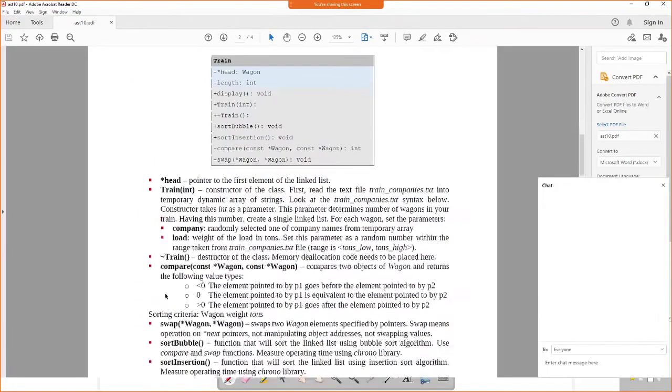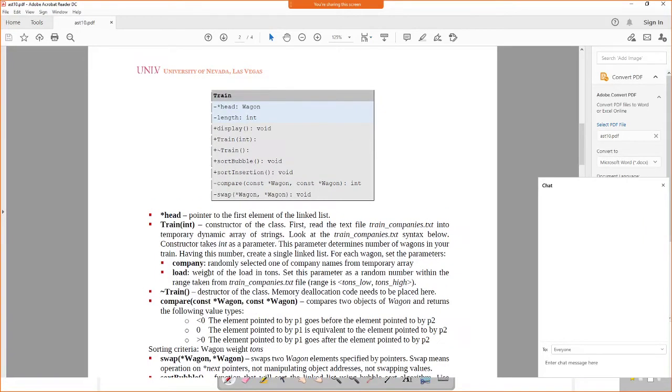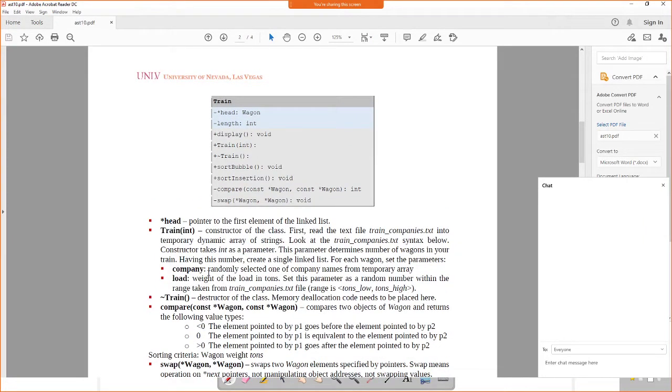So there will be 2 classes: the train, which is the train itself. That's basically the linked list class. It's going to have a head pointer pointing to the compartment at the front, the wagon at the front, and then it's going to have some other information. It's going to have length, which just keeps track of how many things are actually in the list itself, and I think that'll be helpful for sorting. There's display, which will just print all of the nodes, so you'll just need to follow the next pointers until you hit the end, and then print all of them, and we'll get into what it means to print it in a moment.